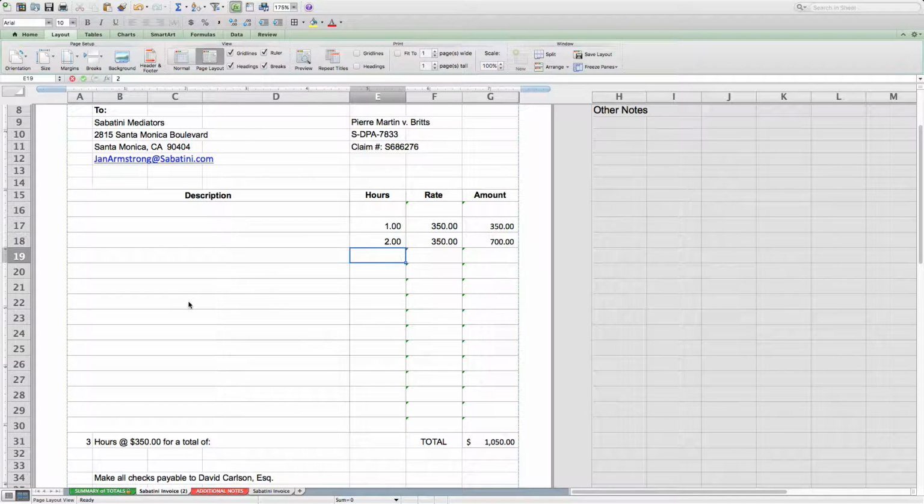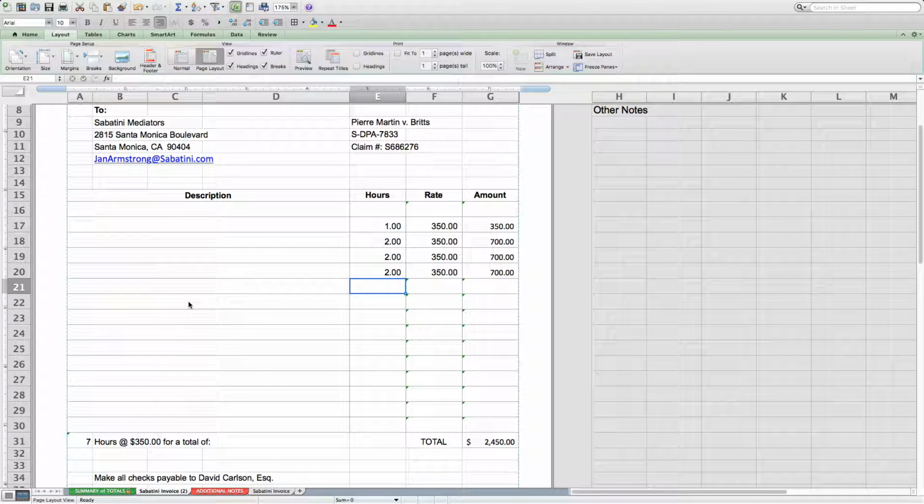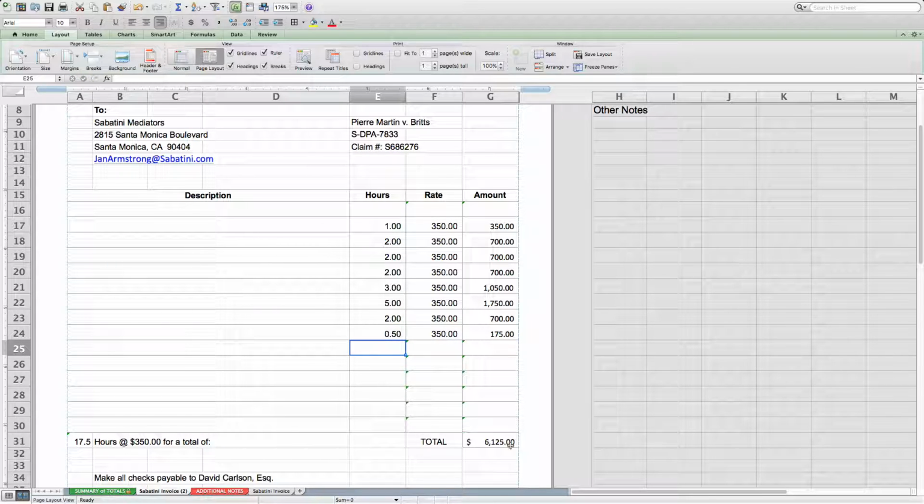Here's something that's a 2-hour task. Another 2. Another 2. And notice they're accumulating down at the bottom. So with very little typing, you're doing all the math. Nothing happens unless there is a figure that gets typed into the hours column.